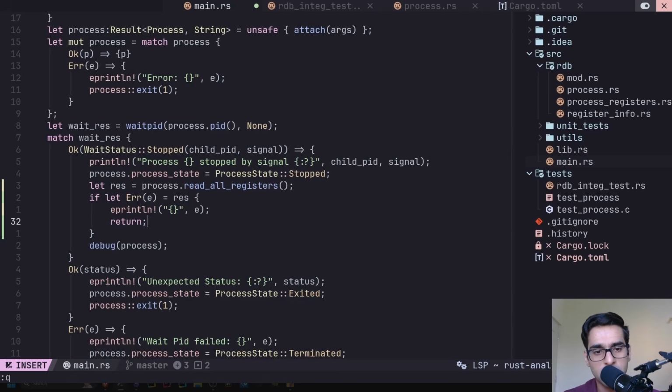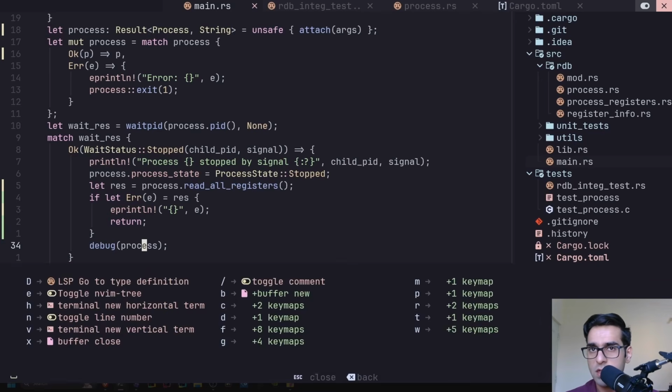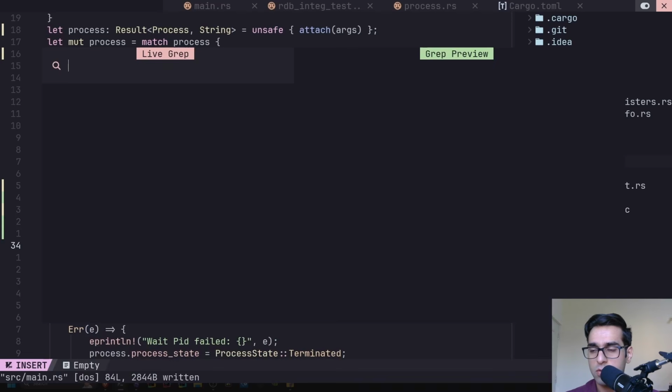If the result was not an error, only in that case will we call this debug function. So we wanted to clean this, and we have this same issue somewhere else as well. We have it in the wait on signal function. So we have cluttered that. We did that for debugging purposes, but we don't really need that in the final project. So let me remove that.